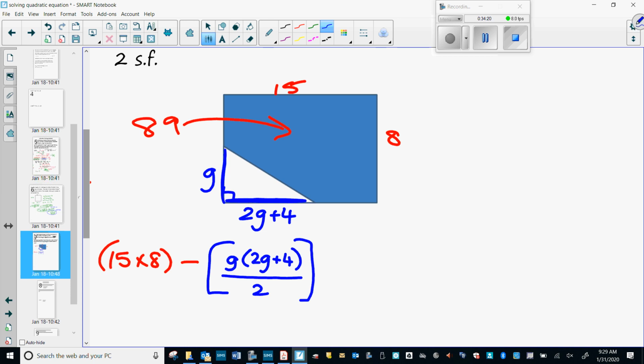So the big rectangle, subtract the area of the triangle, so that's base times height divided by 2. And we know that that is equal to what? 89. Okay, we've used all the bits of information. Are we trying to figure out what G is? We are, sweetheart, but in order to find G, we have to set an equation up. So we use our mathematical knowledge, knowing that they've told us the value of the blue card, we use the information that we've got here, and we're going to need to use the letter G to have an equation.